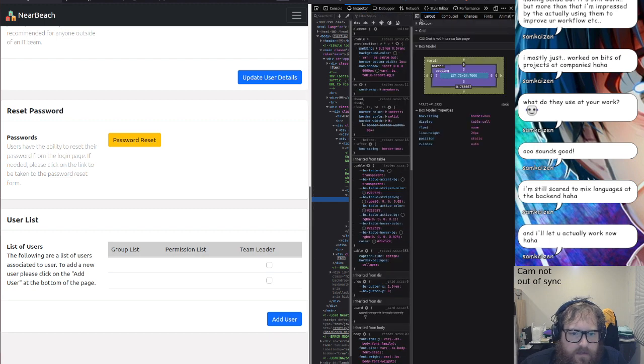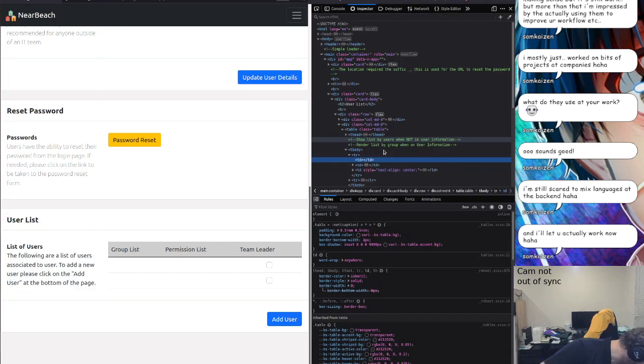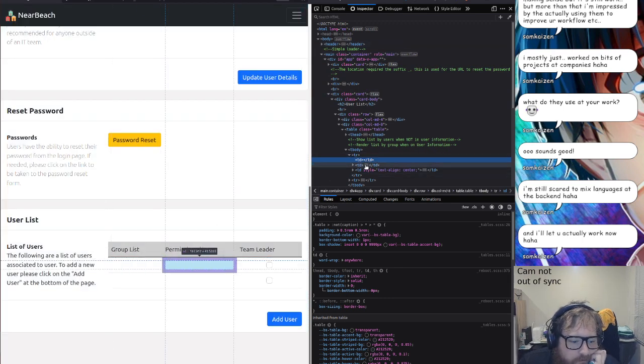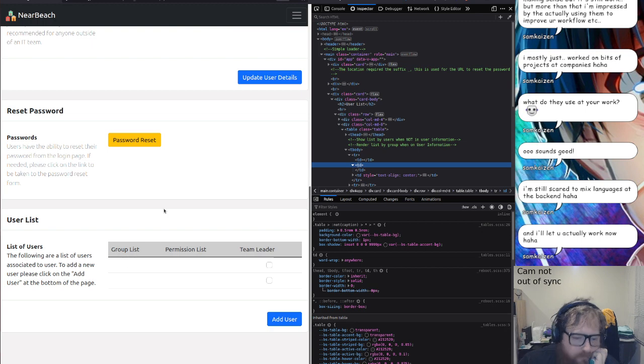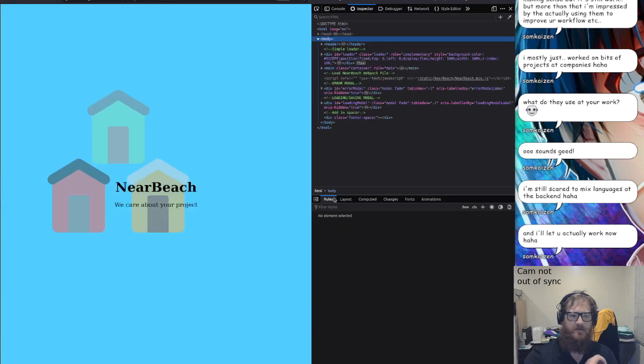All right, cool. We're getting information in there. Sweet. So we don't have group name or permission list, which is weird. Okay, unique list of groups. Oh, I'm not doing group.group name. All right, let's see if that works.